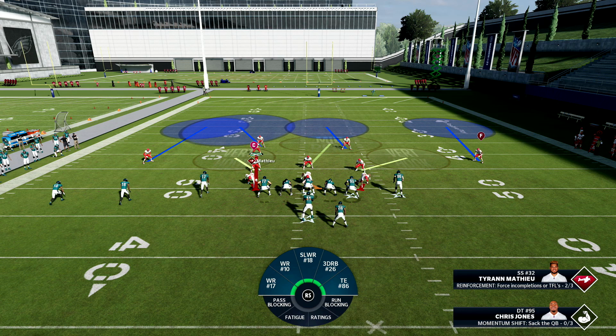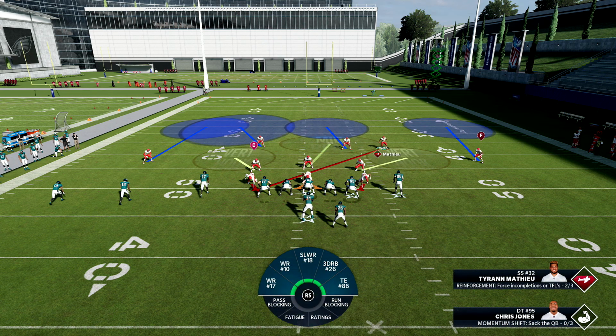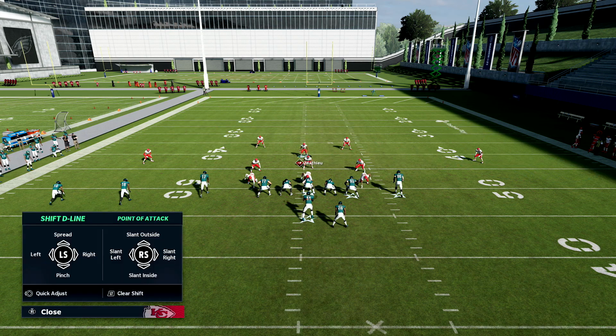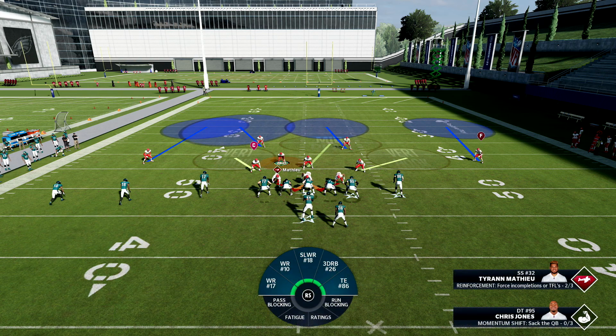The only place that he's going to be able to stop me is maybe a skinny post right here and everything underneath. Now you have the option with your defense, and I would actually pinch my line. You see me use this in my gameplays. I do this a lot. When they're passing and looking for deeper yards, this is how I run my defense.